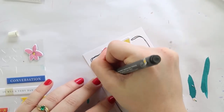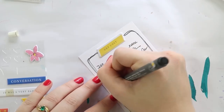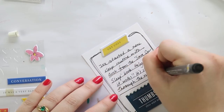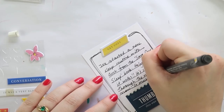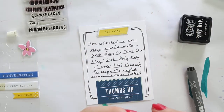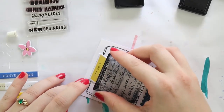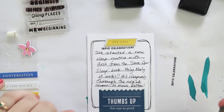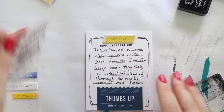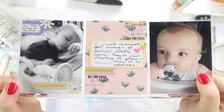Next up I've got a little journaling card and I was just writing about this new sleep schedule that we did for Archie. We were having a lot of trouble with sleep — I talk about it in our daily vlogs on the Mystery Mrs. Rad YouTube channel. We tried this new book called Save Our Sleep and it did magic for us, it really worked wonders. With children there are so many suggestions out there, but for us this one worked, so I wanted to put that in my Project Life because it saved us. Now he's sleeping through the night, which is lovely.